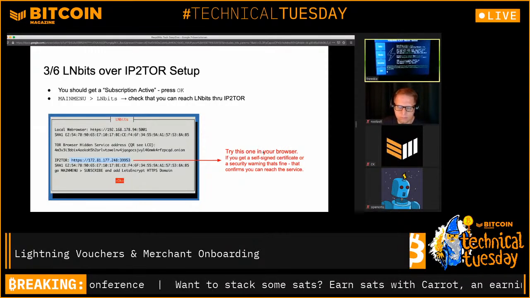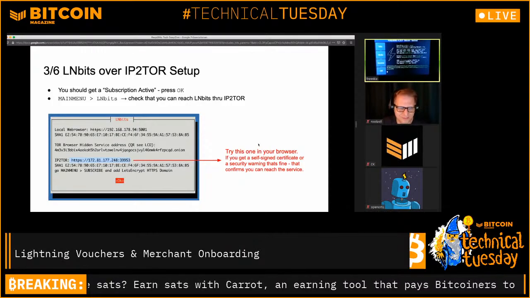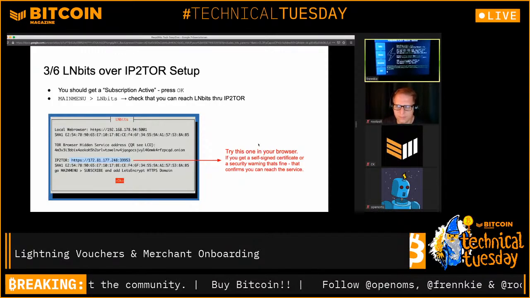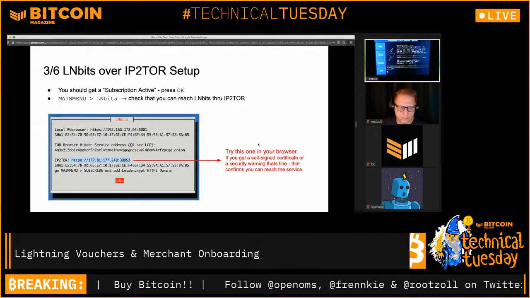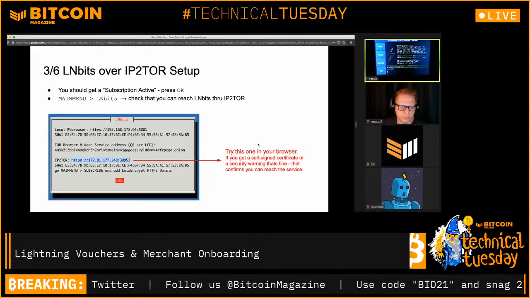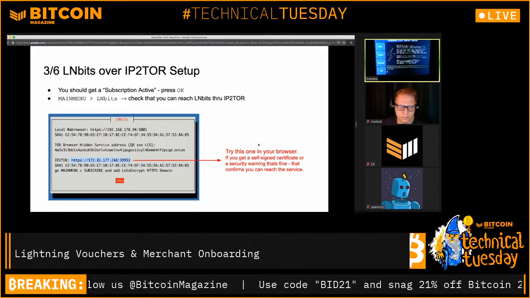Same issue with the certificate here. So basically that's a little bit of a downside now. If you connect to this with a regular browser, then you will get a warning again, the same warning as with the local LAN connection with your local IP, just over the internet and over the IP to Tor bridge. This warning is even a problem sometimes, for example, on Android, where certain functionality might not be allowed if it's not a secure connection. For example, we had reports that scanning with a camera might not work if you have a non-trusted connection. And so that's the next problem that we had to solve.